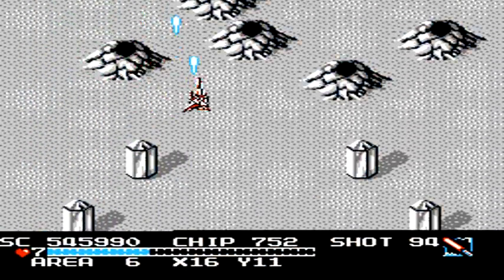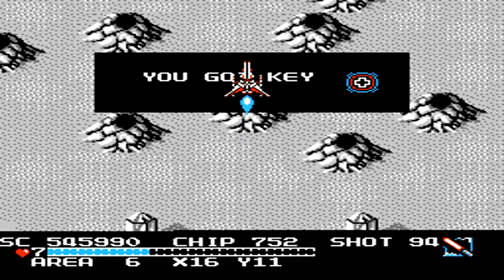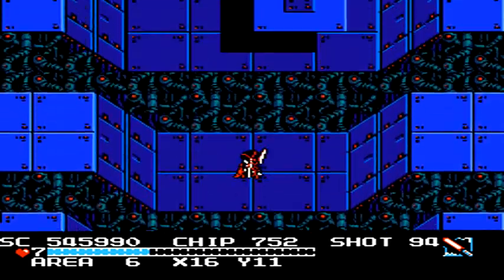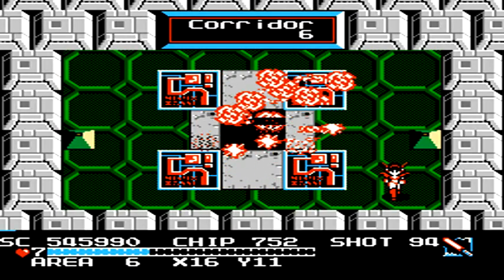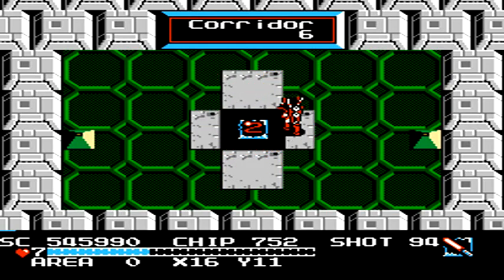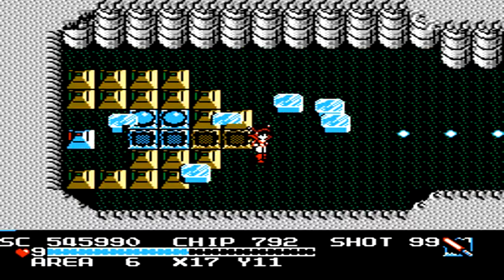Overall though, compared to some of the other enemies in the game, this one really isn't too bad. But once he's destroyed, you get our next key and have completed Corridor 6. Once we're out of Corridor 6, head into the right teleport to enter a new area of this level.